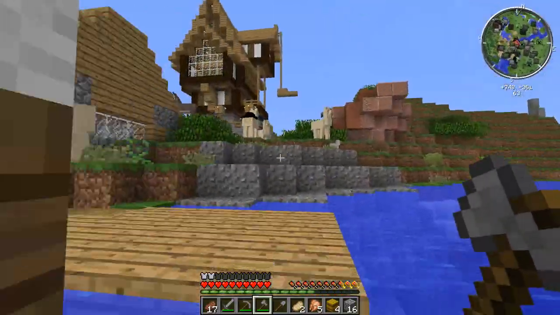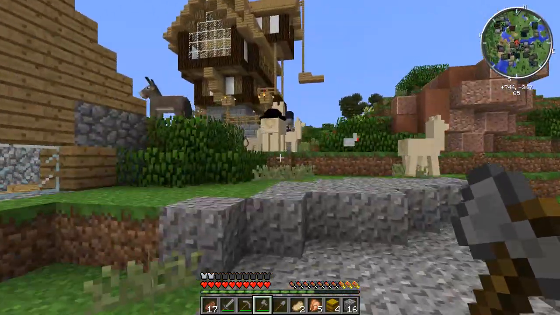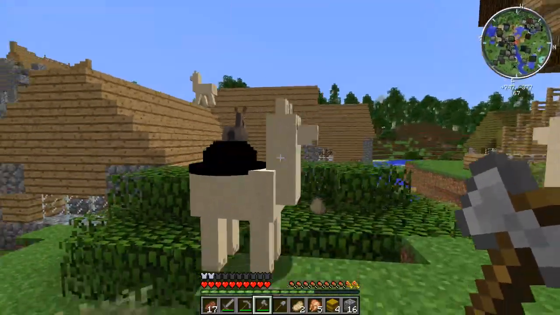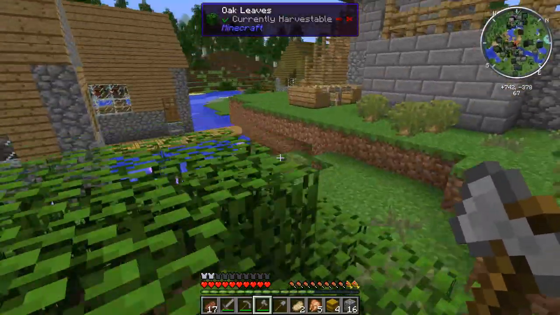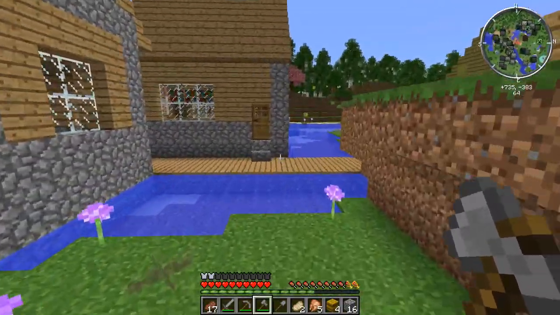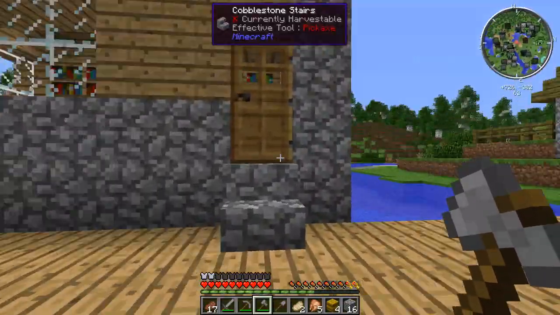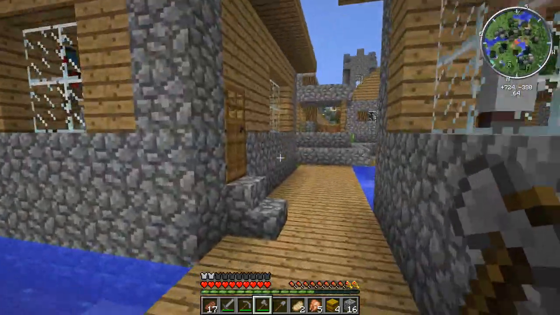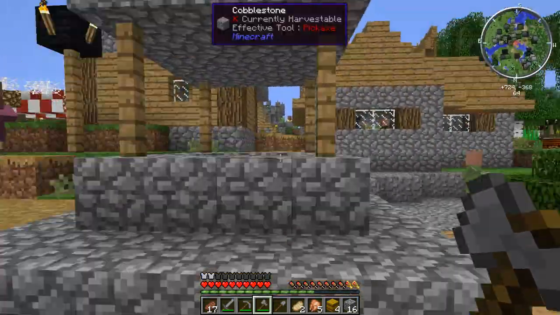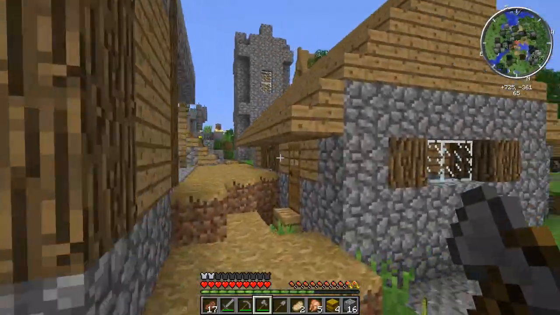Got some llamas going on. Is that a hat on the back of a llama? That is a hat on the back of a llama. That is cool. That hats are worn on the back of the llamas. It's interesting. But we got some interesting houses here that we have not seen before. Of course, we got a librarian. Standard of any Minecraft village. And we got another one, actually. It's interesting. We got these houses here.